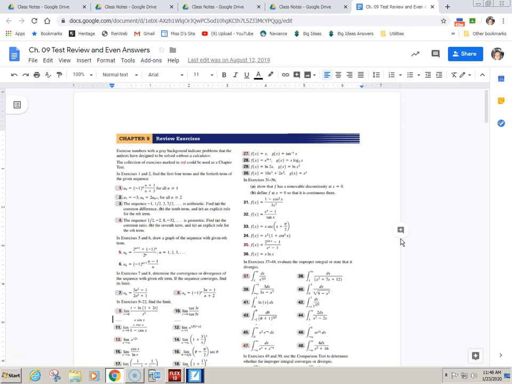Especially L'Hopital's where you have an f to a g. Those ones you need to use ln on both sides. Remember those? An f to a g, you have to take ln on both sides. Some of these might take you longer, so I've tried to accommodate. My accommodation is there are only 16 questions on the test instead of 20, because most of them have had 20 up until this point. Only 16 questions on the test.